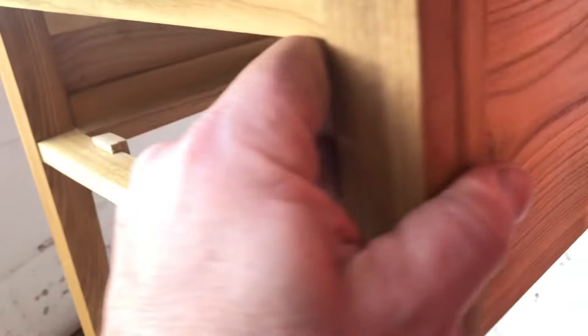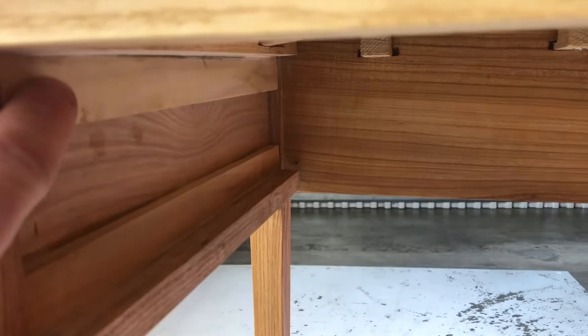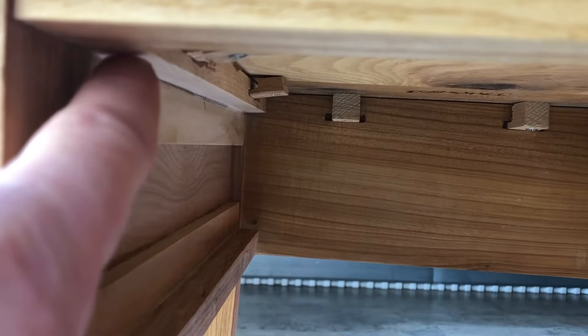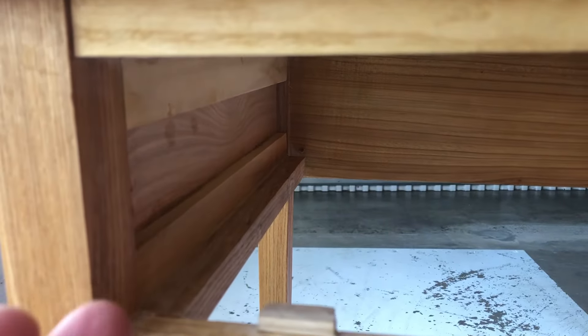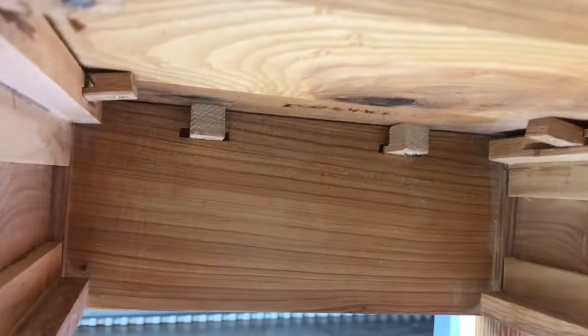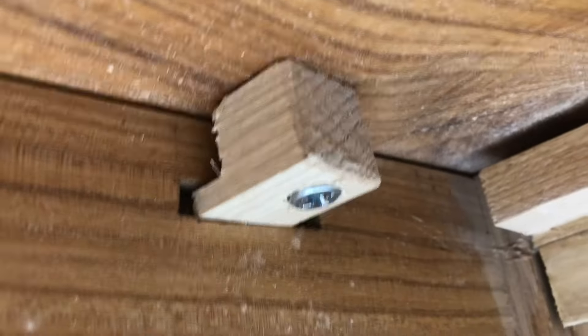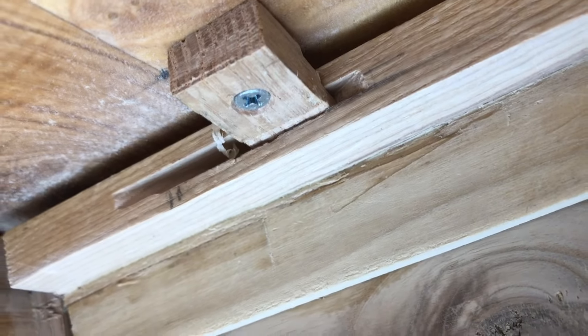I have those blocks that I added for a little bit of reinforcement. There's a little bit of filler here and there that keeps the drawer from getting stuck and helps guide it as it travels in and out. I have a rail for it to travel on, and this is called a kicker up here that keeps the drawer from tilting out so it tracks in nicely. I actually made the blocks that are holding this together because the top isn't very thick, so I needed to make some extra little blocks with fingers that attach to the top with a screw and go into a mortise on the back and sides, with plenty of slot there for it to travel back and forth with moisture changes.